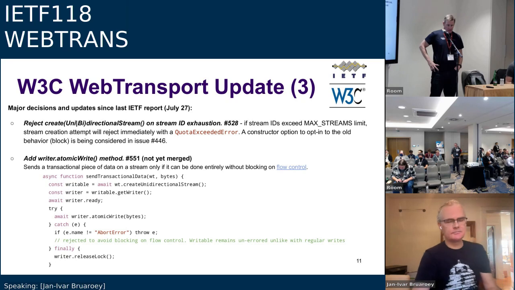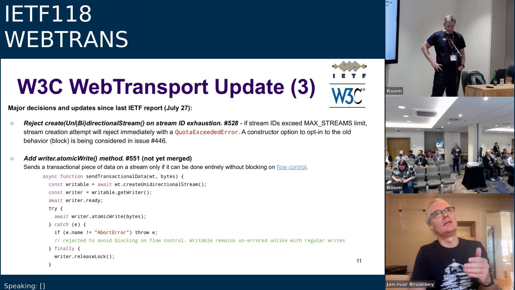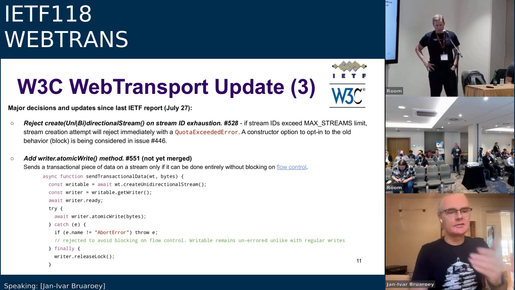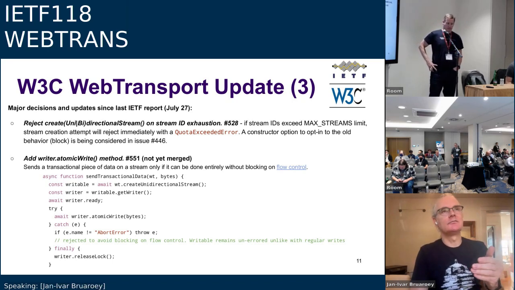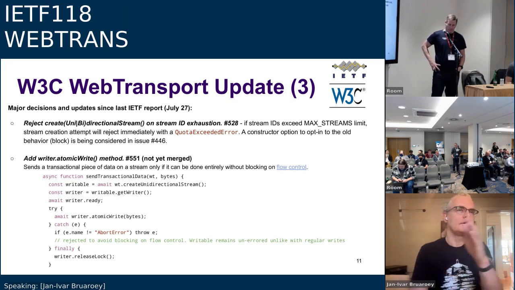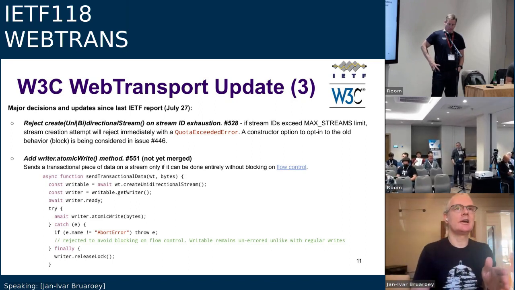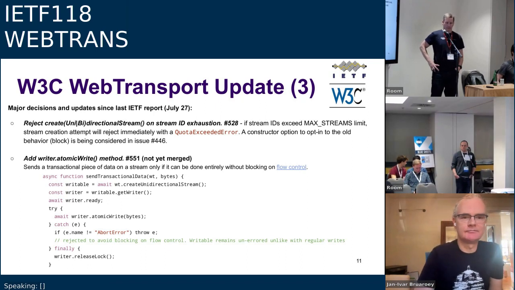Using this mechanism, there are some details here. We advise people to always await when doing this. It kind of makes sense: if you want to make sure something got written or not, you want to wait on it. But if you don't do that, you should be aware that anything you queue after an atomic write, even with the regular write operator, will become an atomic write, because if things cannot be sent, the application has to back up to the last known good point of what was sent. And those are the semantics.